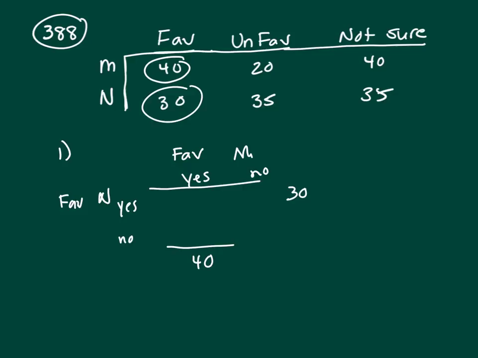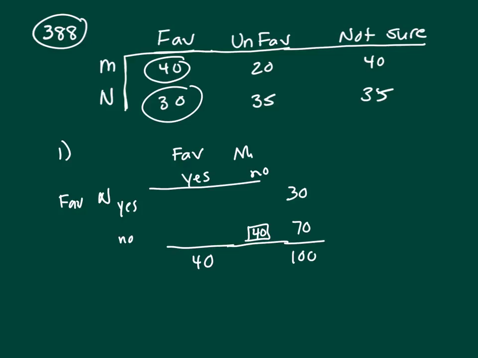Okay, now what does clue one say? Clue one says the number of voters who did not respond favorable for either candidate was 40. So that's no and no, and no would be this spot right here, and that would be 40. Now we know there were 100 voters, and so that means this number has to be 70. I'm kind of back substituting.